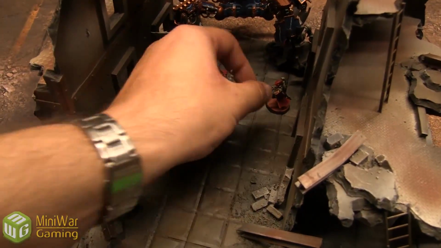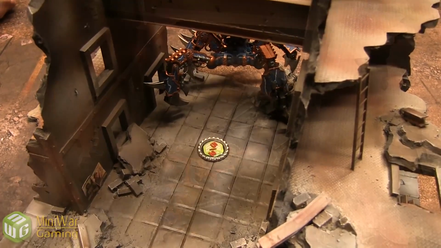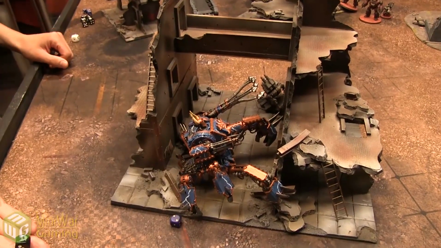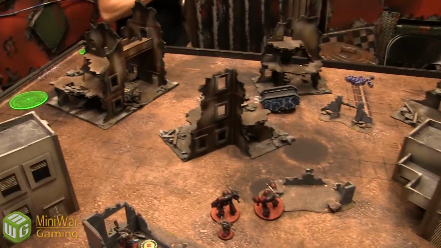And that is enough to catch me and take out my 2 remaining Skitarii, which means the objective here is surely in your control. And he's just going to use his consolidation of 5 inches just to move a little bit further away from the Castellans. And it will not die. No. And that does end Chaos turn 6.